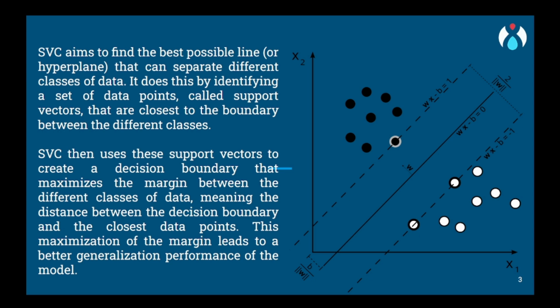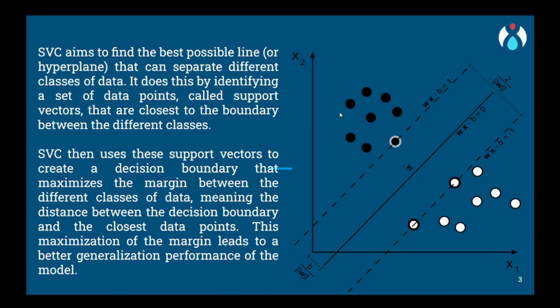So, SVC comes under the SVM library and it is used for classification data. See, SVC is a supervised learning model, so it can only work with labeled data. So let's take the example from this graph. We have two types of data here. The ones here are black dots and here are white dots.